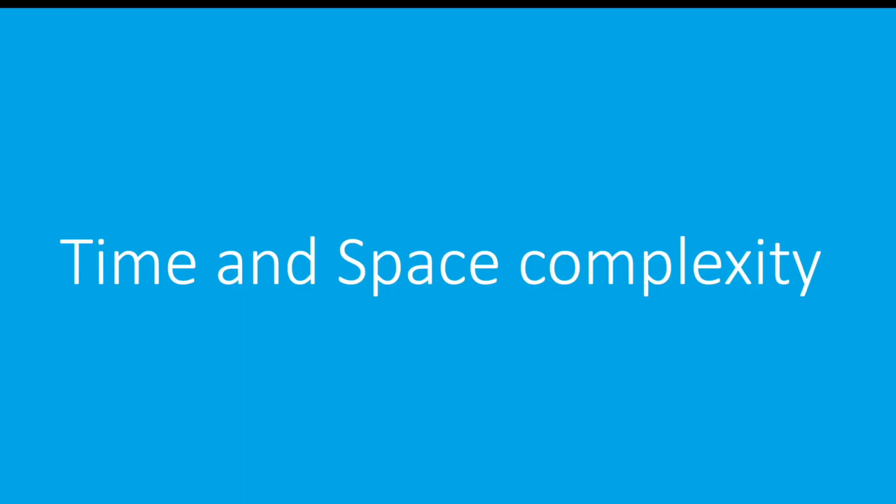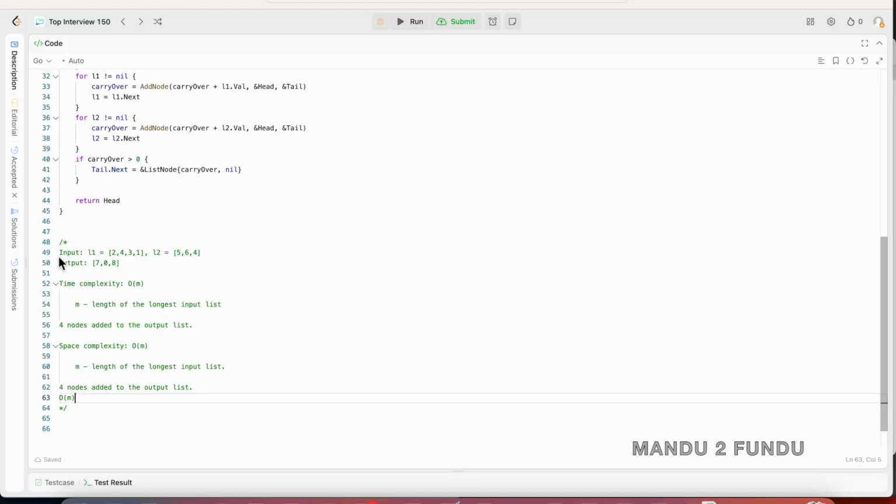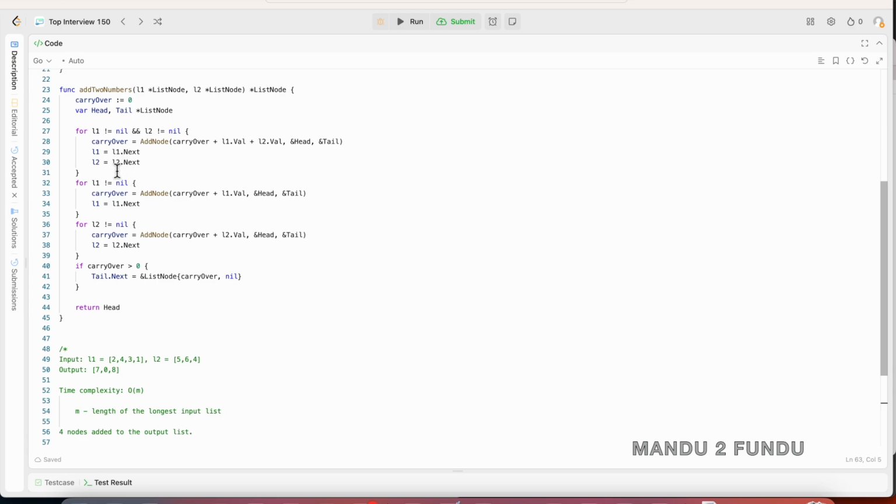Next I'm going to do the time and space complexity analysis for this solution. Okay, let's do the time complexity analysis for this input. The input list L1 has 4 elements and L2 has 3 elements. Let's see how many iterations these loops perform. The first for loop will run for the size of the smallest list, which is 3 here.